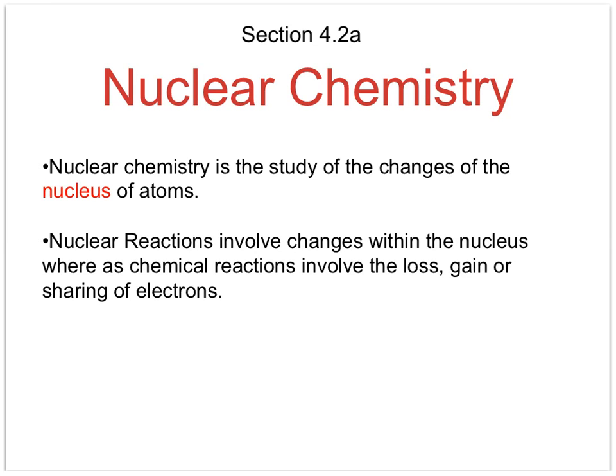In this video, section 4.2a, as well as 4.2b and c, we will focus our interest into the nucleus of the atom. Nuclear chemistry is the study of the changes of the nucleus within atoms. Ordinary chemical reactions involve the loss, gain, or sharing of electrons, but nuclear reactions only involve changes within the nucleus.